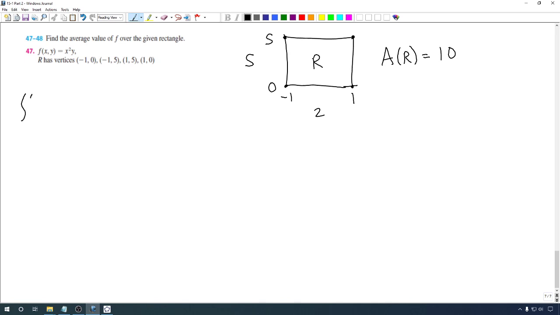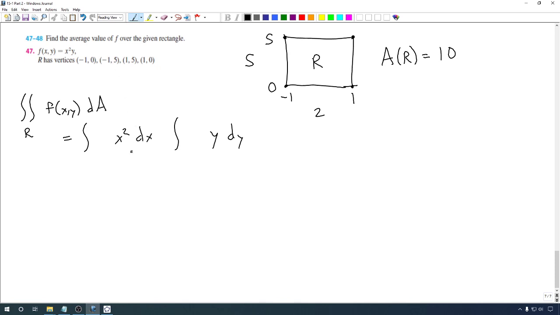The double integral is going to be a little bit more fun. Double integral of this function over R. We're going to turn this into an iterated integral. Again, it really doesn't matter which order we do it in. In fact, we can make use of the formula that we just found in the last problem because this is just the product of x squared with y. So we could actually just take the integral of x squared over x times the integral of y with respect to y. We can even skip writing it as an iterated integral if we want to.